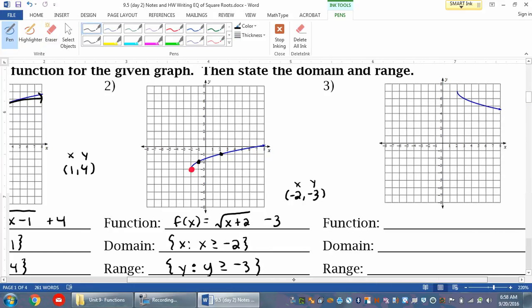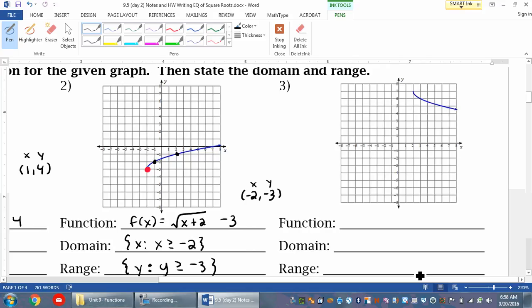All right, let's continue on to number 3. Again, let's find my initial point, and you notice that this is an eyebrow, but it's an eyebrow going down, so it's 2 comma 7. So again, we're going to start by writing f of x equals. What do you think? Should I start writing the square root first or the negative? You should be saying the negative because it's going down.